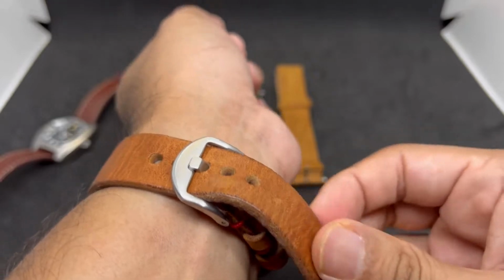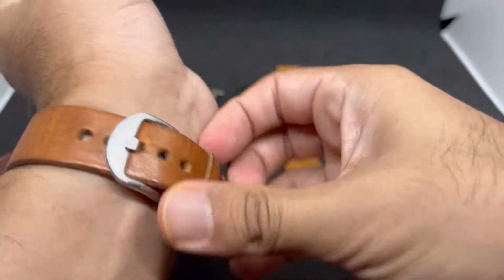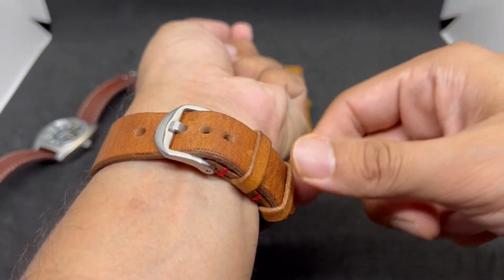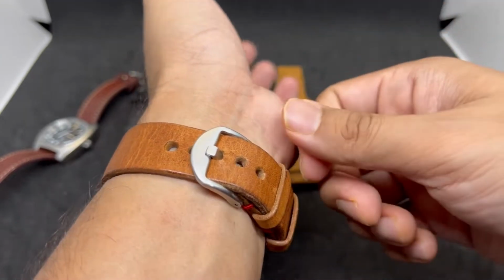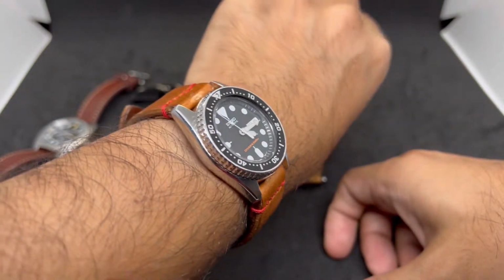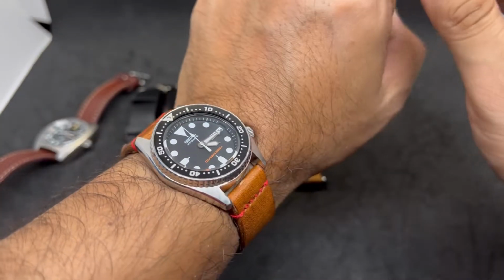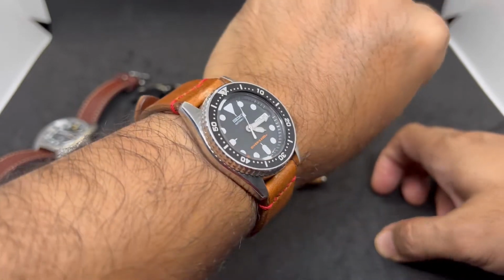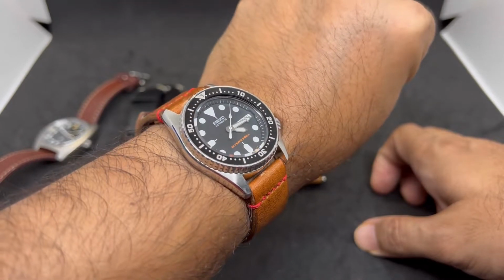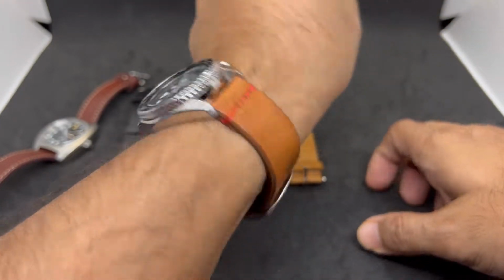Like I mentioned just now, this strap is tailor made for my wrist, so that is why I only have a few holes left. But if you guys have bigger wrists or smaller wrists, do let the seller know, and they will cater. They will do a special handmade leather strap for you guys, right? So this is how it looks on the SKX013, a very versatile strap monster in my opinion. And I just love how this thing looks, right?